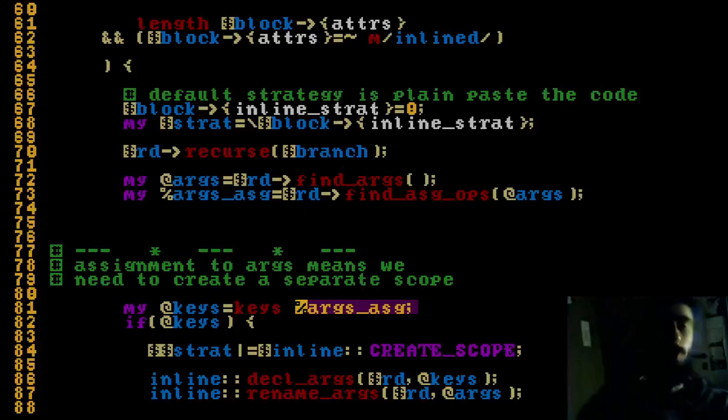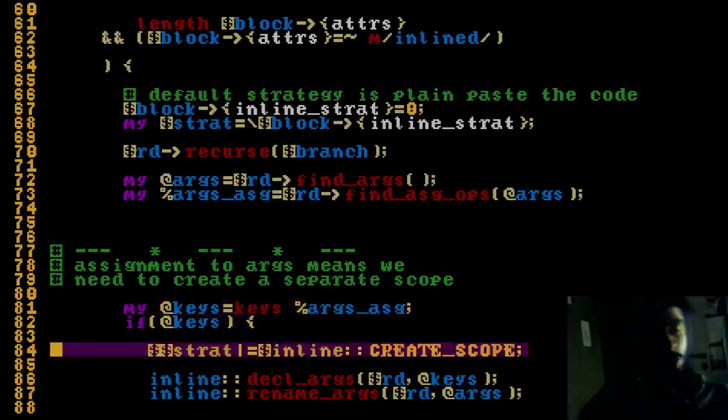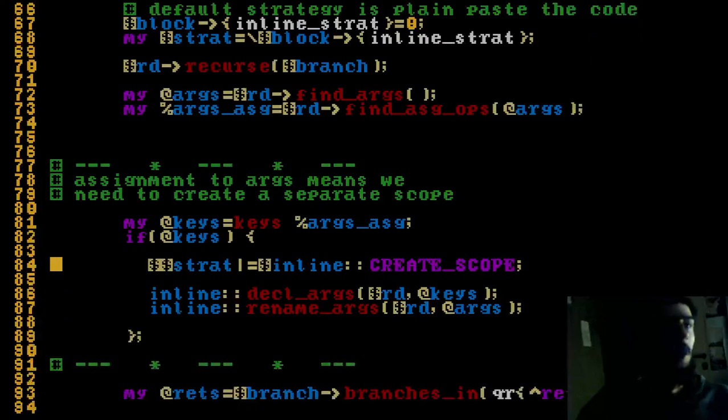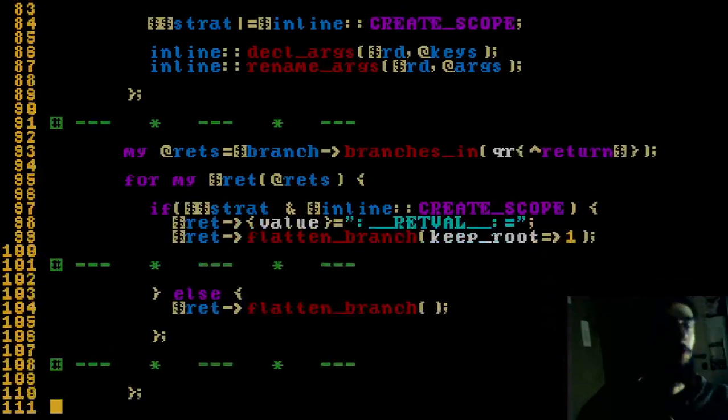The name is within this hash, and thus, with keys, we have the name of every argument that has been assigned to. If any such arguments exist, then we just change the inlining strategy to create scope, right? If this flag is set, then we know we have to do things a certain way, okay?